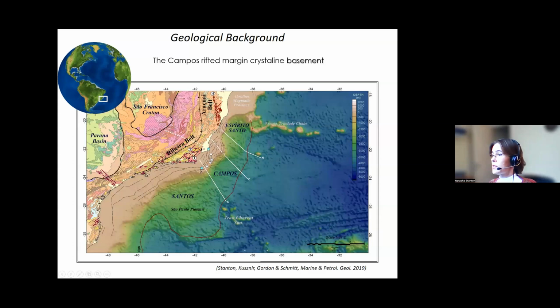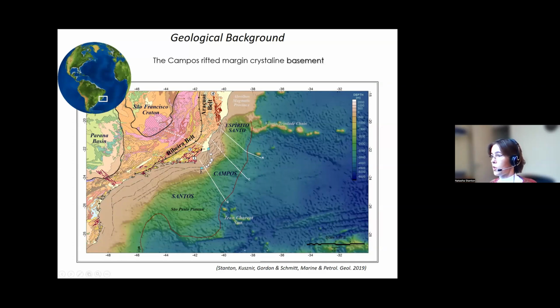Here we see the geological terrains that compose this continental crust. We see the Ribeira Belt in this region, and here we see the Araçuaí Belt. The easternmost part of the Ribeira Belt is this terrain here, called the Cabo Frio tectonic domain. These are the terrains that may make up the basement of these basins, of course deformed during rifting. These blue circles indicate places where the basement was drilled.